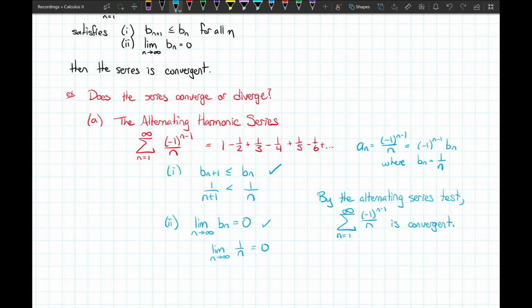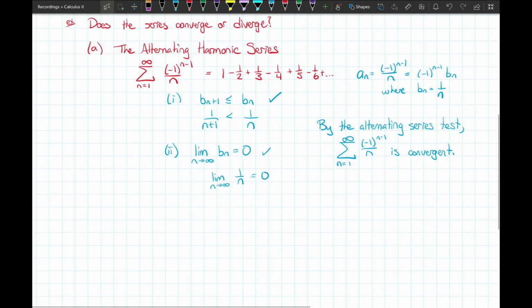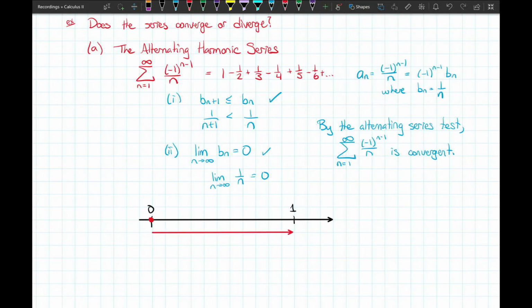That was kind of an interesting scenario. The harmonic series is divergent, but the alternating harmonic series is convergent. You may even be able to tell visually how the alternating harmonic series is convergent, but the non-alternating harmonic series is not. If we were to imagine a number line starting at 0, we could start adding each of these numbers up. And so when we add 1, we're going to be traveling 1 unit to the right. And then we're subtracting a half, so we'll travel a half unit to the left.